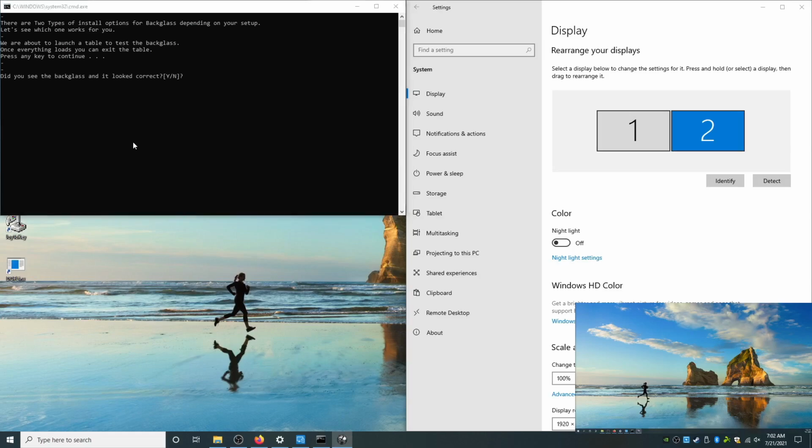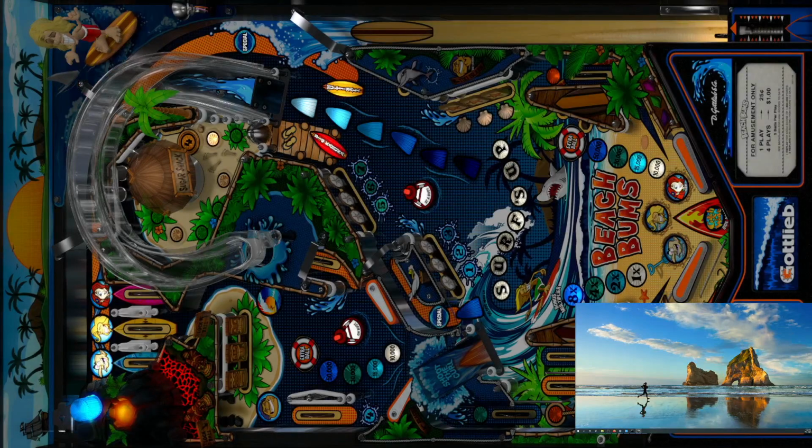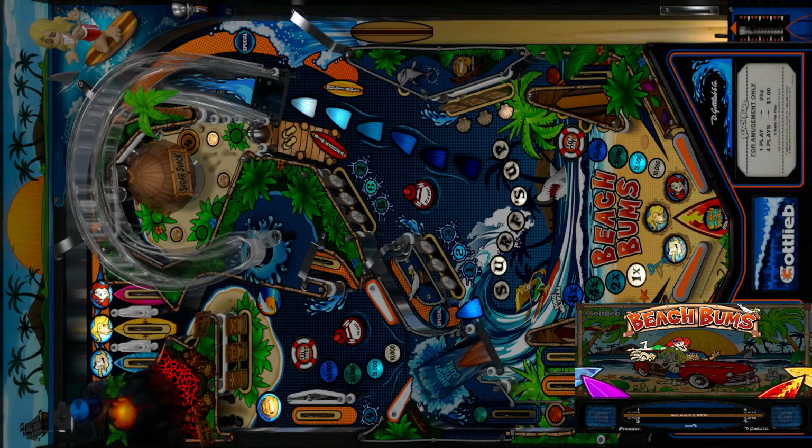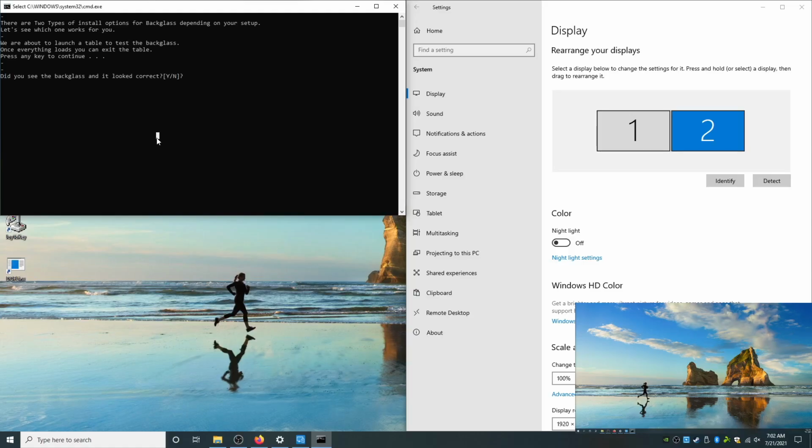All right. So if your back glass loads correctly on the second monitor, your answer is going to be yes. If it does not, your answer is going to be no. So as you can see, my back glass is on my second monitor. My playfield is on my first monitor. So we're good to go. My answer is yes. If yours did not look like mine, hit no.